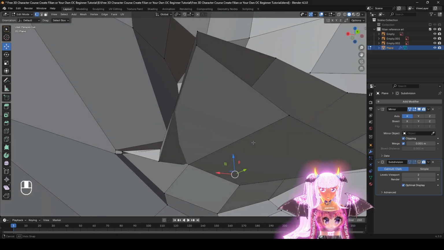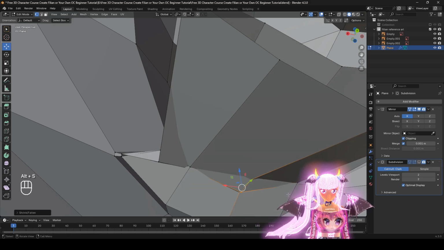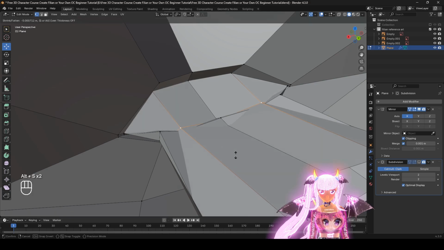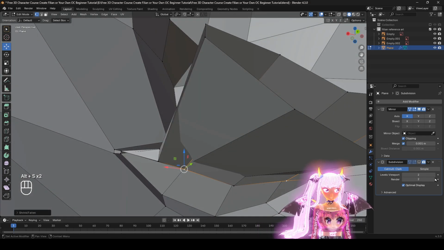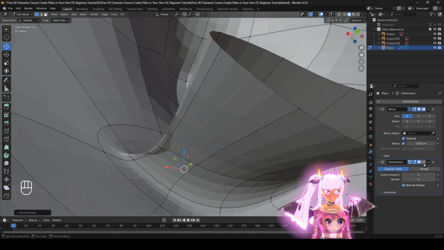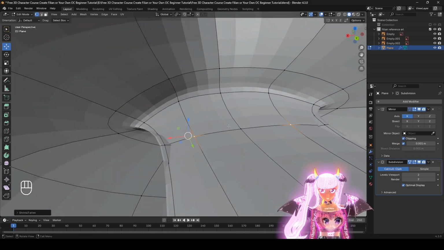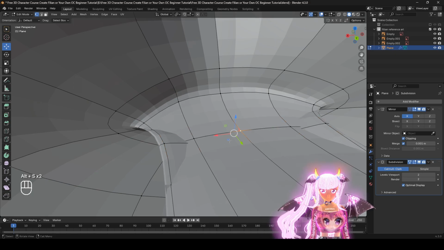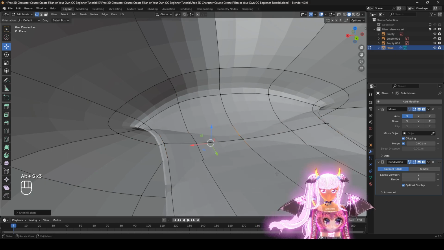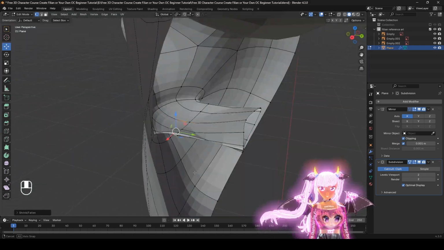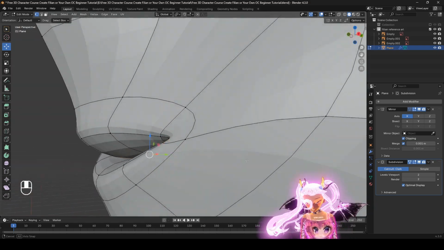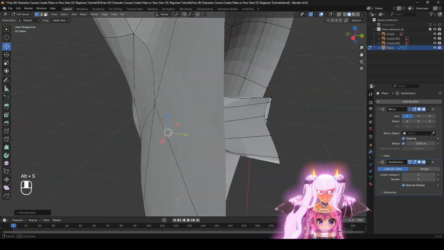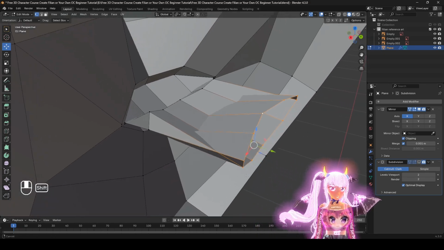Then we select the other ones that didn't go through. All right, then click it again. But we still want all of them to go through-ish, because I want the lips to be right here. Alt left click right here and just do GG if you want it to be more forward or not. Alt S, all right. And let's click this off again.